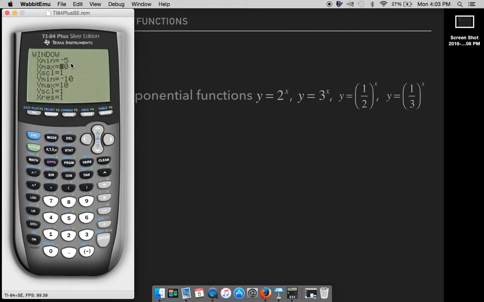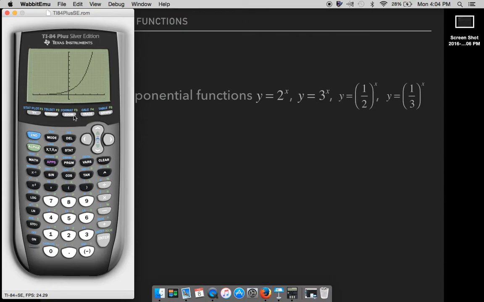I'm going to have this as a -5 to 5. And for my y minimum, I only need a -1, and we'll go up to 10, that's fine. This scale, that's scaling by 1 each time. Okay, so now let's look at the graph. A little bit closer picture here. There you see the graph looks like just a really steep curve, but over here it is really flat.